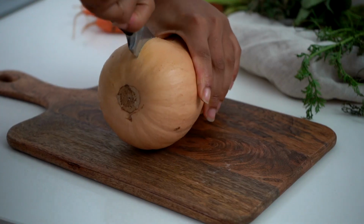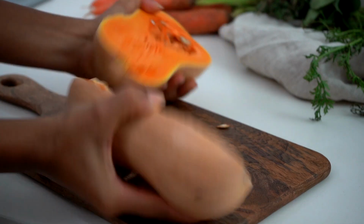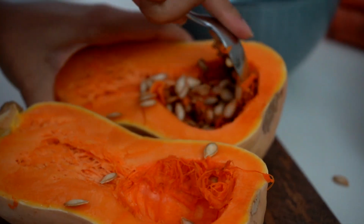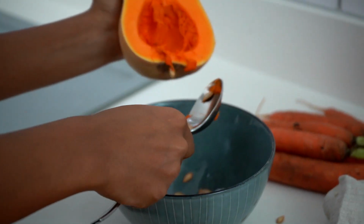So let's get into the Christmas dinner. I'm going to start off by cutting my butternut squash in half, tearing it apart. Then I've got 2 parts. Then I'm going to scoop out the seeds, and you can save the seeds, you can roast them, you can toast them, you can add them to salads.